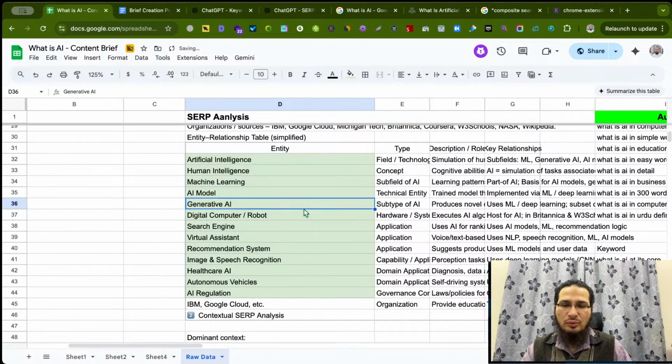So I'm going to give them a color, and then I will pinpoint all of them in a separate column, and then I will see, okay, these are the unique contexts, these are the responsive terms, or these are the relevant questions for our target audience, and these we need to cover in our page.